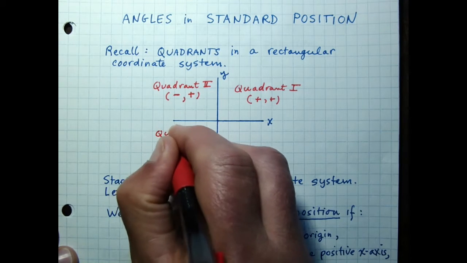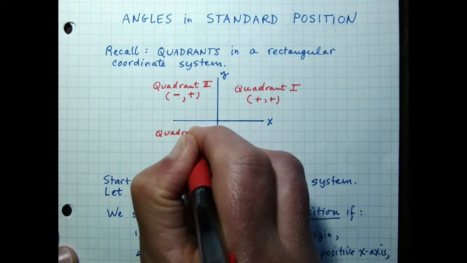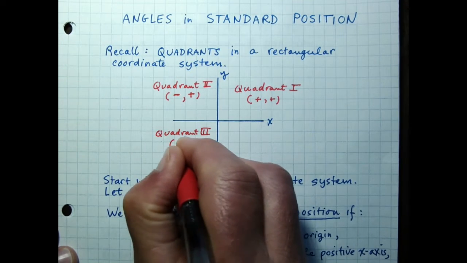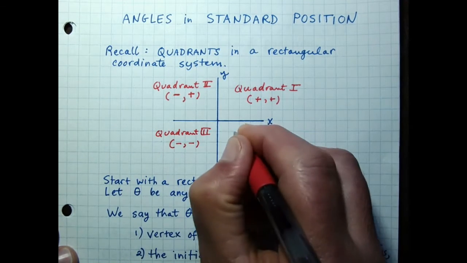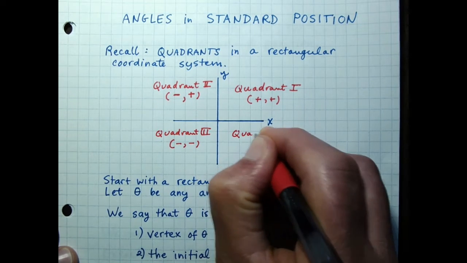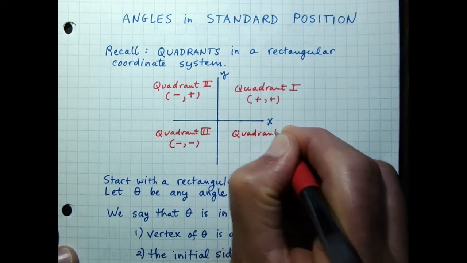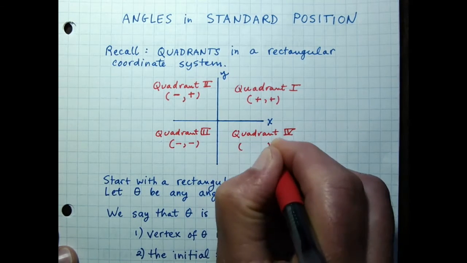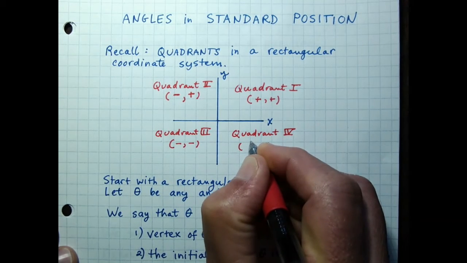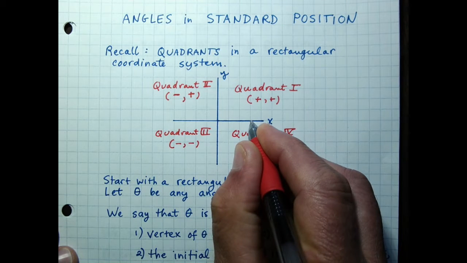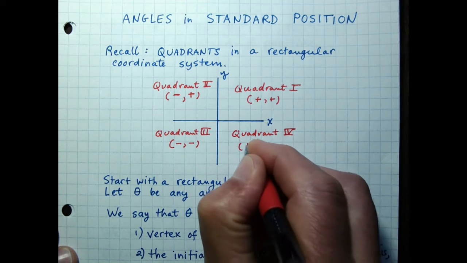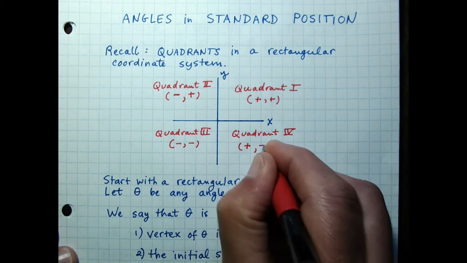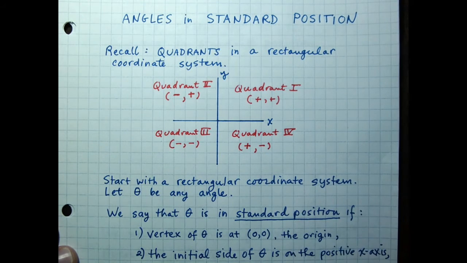We come down to quadrant 3, which everybody likes because both coordinates are negative. And then this corner is called quadrant 4. I'll write IV. Again, it shouldn't be a mystery, because if you pick a point and go up to the x-axis, the x-coordinate is positive. Pick a point, go sideways to the y-axis, the y-coordinates are negative. Okay.